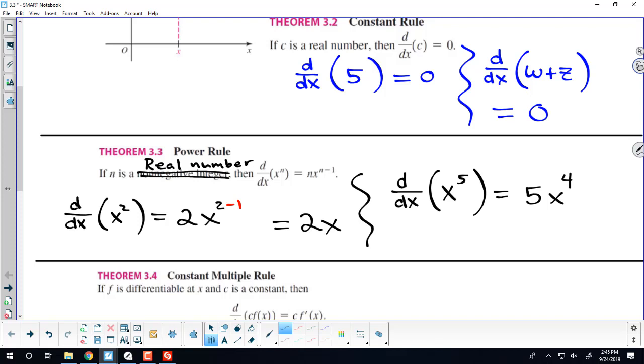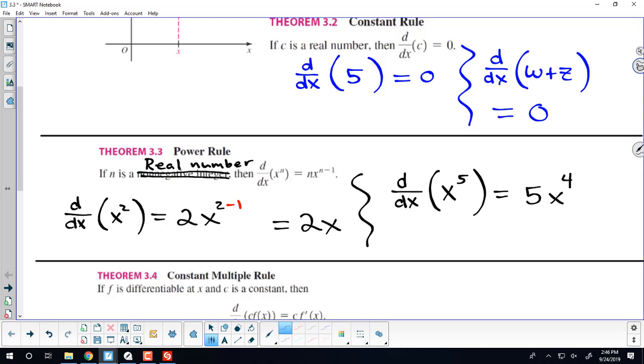By the way, most of these sections in chapter 3 deal with derivative rules or shortcuts, and they come in very quickly, and there's a lot of them. So I would recommend that perhaps you keep some sort of note card or flashcard where you have a function and its derivative on the back. You need to keep up with these derivatives because there's a lot of them and they come really, really quickly.